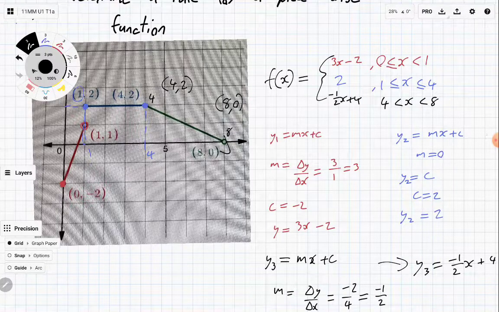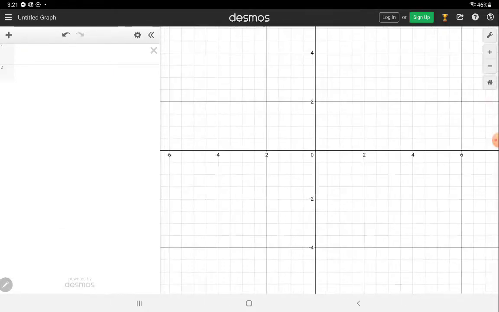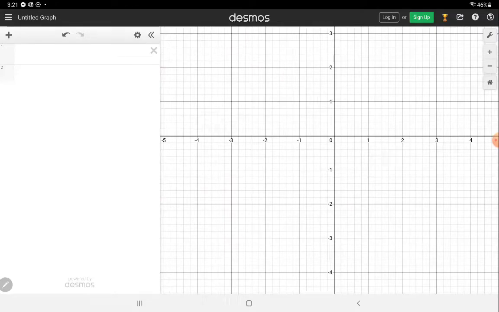But how could we check something like this? It's all well and good to say, oh yeah, we've done it, but how can we check it? So there's a few ways you can do it. On your calculator, it's a little bit different. I'm going to show you how to do it on Desmos. Now, Desmos is a free and fabulous tool. You can use it directly on your Windows computer right now. You can just open up a tab in Chrome and type in Desmos, and you can start playing around with it. It's a really useful tool, especially for stuff that we're going to be doing. So let's just type in our different functions.